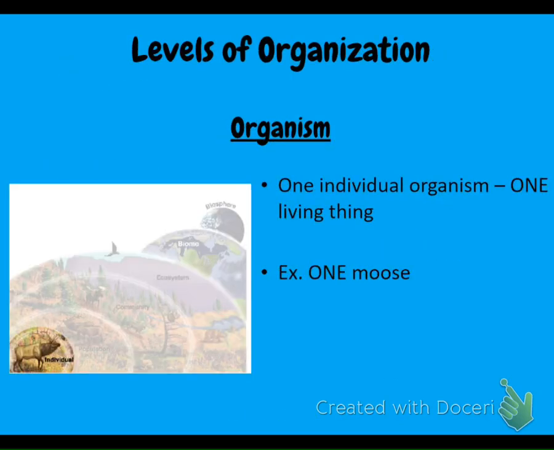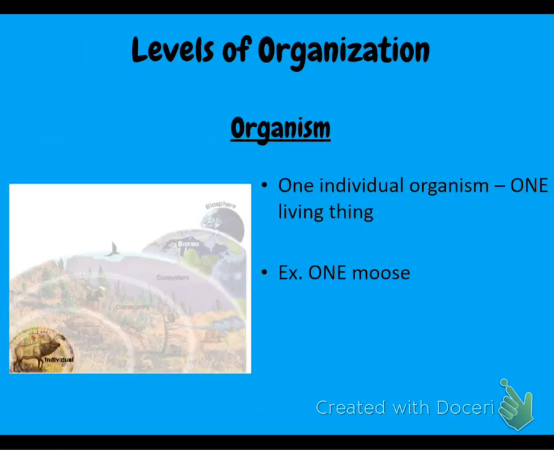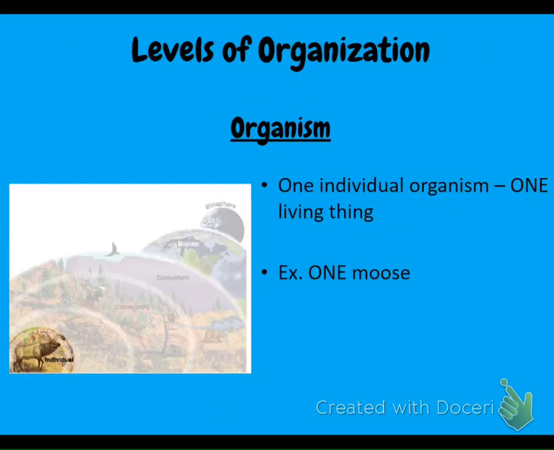So we're going to write down what an organism is. As you're writing down the different levels, try to keep an example going. So for this one, it'll be moose, and then we'll go more and more with that example. Try to come up with your own one or two examples of an organism or an individual. All right, so an organism is one individual, one living thing. And you'll also see organism written as an individual. Sometimes you can see on this picture, it says individual.